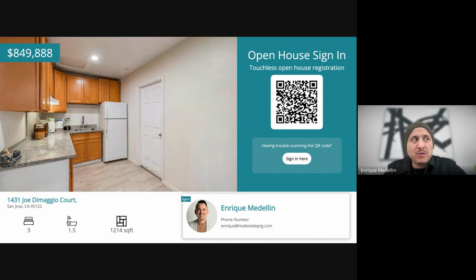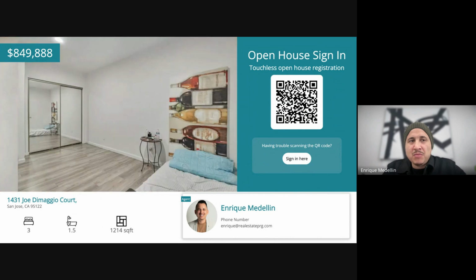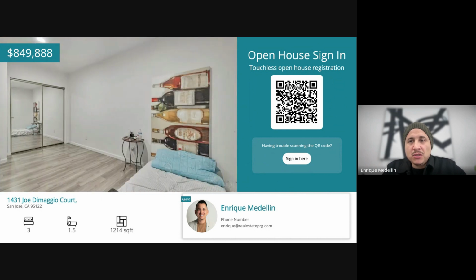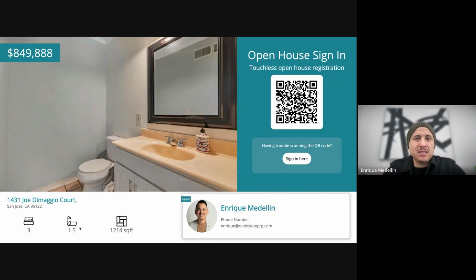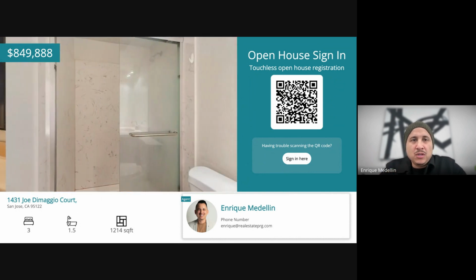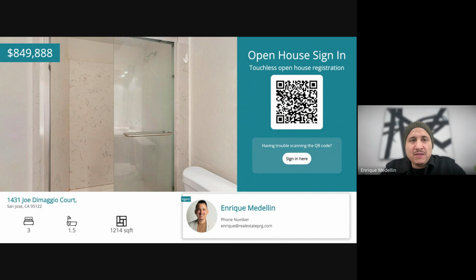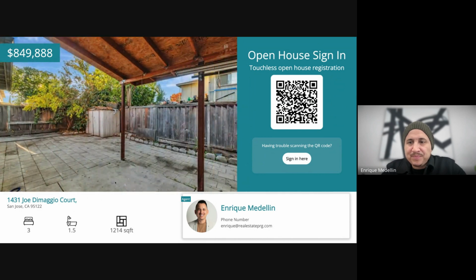There's also a sequence of emails that'll go out to them, maybe just touching base with them about their home search. So all you have to do is create this page, get people to sign in. The system starts doing the rest for you. And then you just got to make sure you watch for the activity that's happening in Follow Up Boss and follow up with them accordingly. There you go.